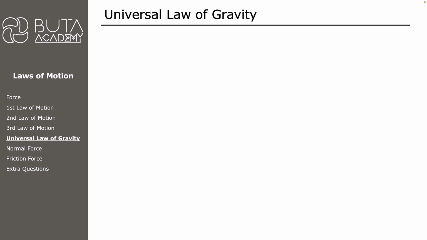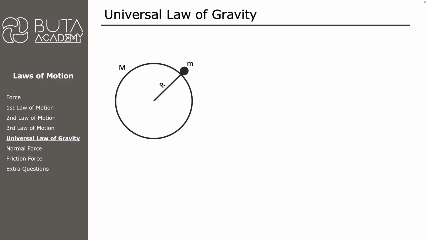Force of gravity becomes more relevant if at least one of the objects has a huge mass. We can feel the effects of it on the objects on the surface of a planet. Any object we drop from a certain height is falling down. This is due to the gravitational force applied on this object by the planet. In an image on the screen, we have an object of mass small m on the surface of the planet with a mass of big M and radius of big R.